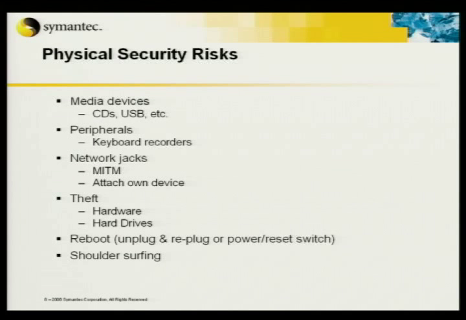So, jumping into the first level attack that most people look at. First level attack is your physical security risks. Can you reboot the machine and get it to start up in a different mode? Can you Control-C out of the login? Can you put sniffers in place? Maybe you just want to steal the hardware because it's got an 80 gig hard drive and you need one. Physical security risks are fairly straightforward.